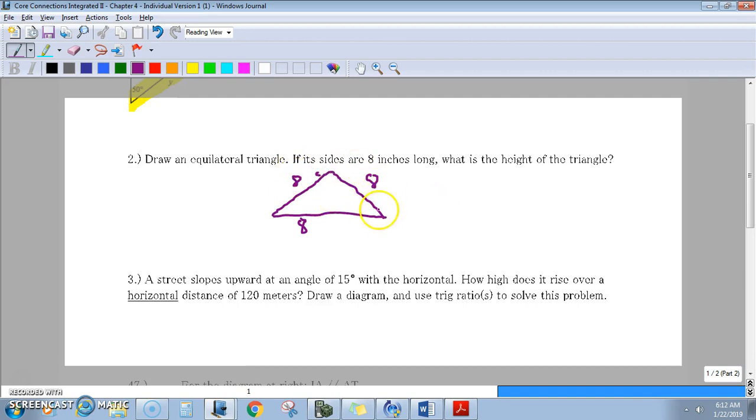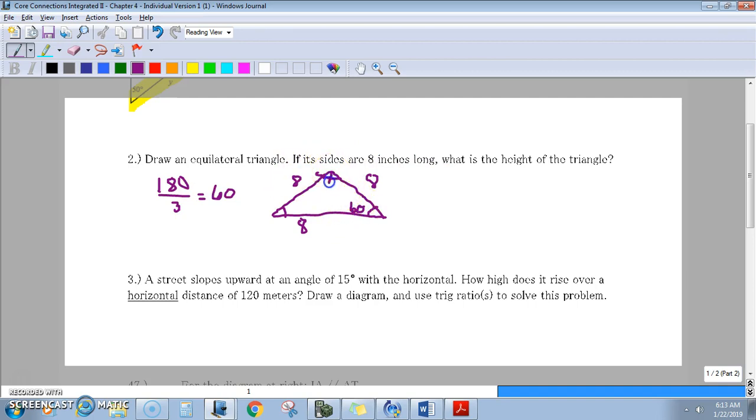So the other thing about equilateral triangles is if we know that all of the sides are the same, all of the angles are the same. So if we have 180, I know those angles need to add up to be 180, and I split 180 up into 3 equal pieces. I divide it by 3, I get 60. So each angle is actually 60 degrees also.